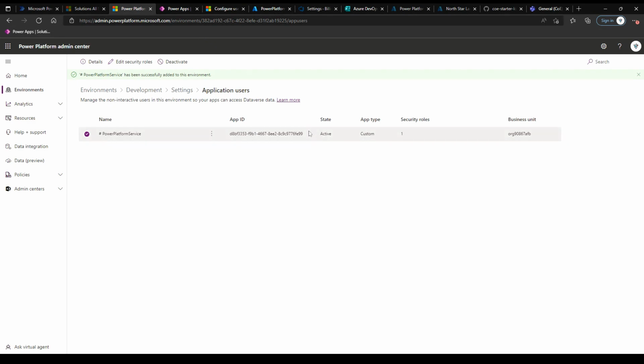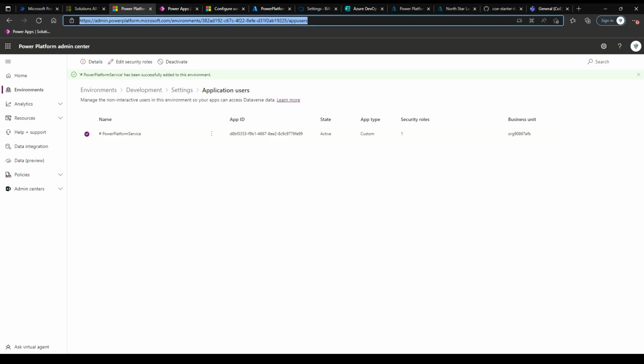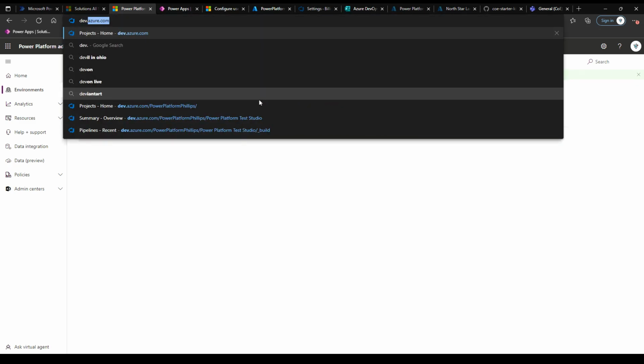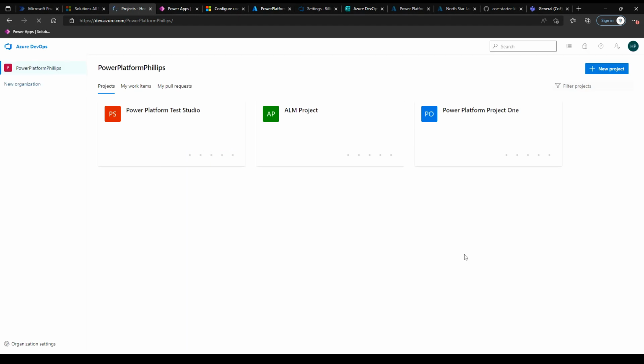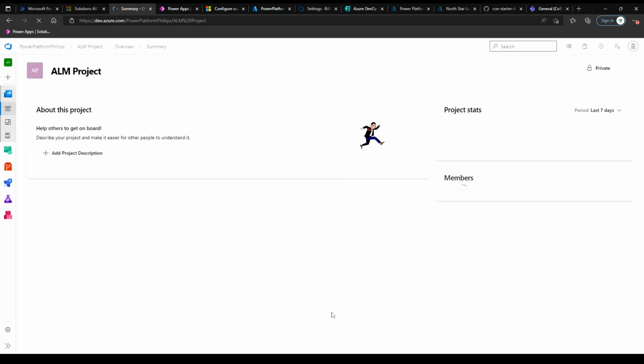Next, we're going to want to make a note of our app ID, but we did do that earlier on. And now we're going to want to come back over to Azure DevOps. So we're going to go to dev.azure.com. Within here, we're going to select the new project that we created.